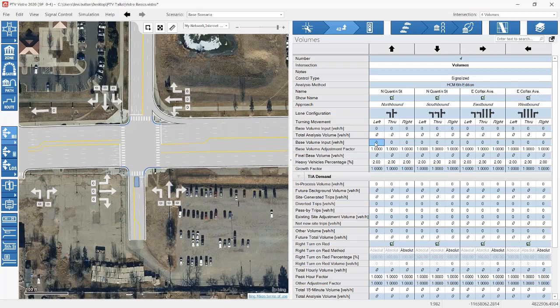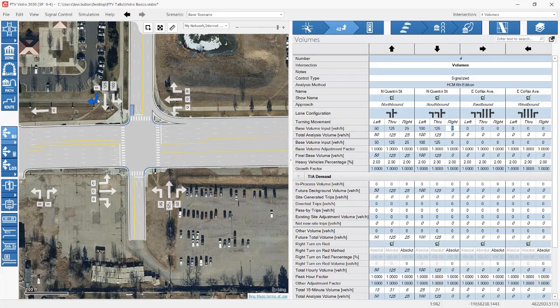All right, so to start, we're going to be looking at the base volume input. Here I'm going to be entering some basic turn counts. Usually the base volume input is representative of your existing counts that you've done on the network, so I'm just typing in the actual counted volumes that we have on this intersection.